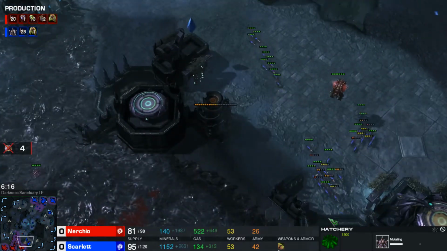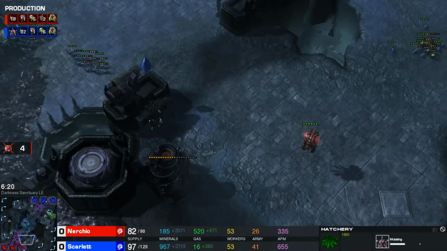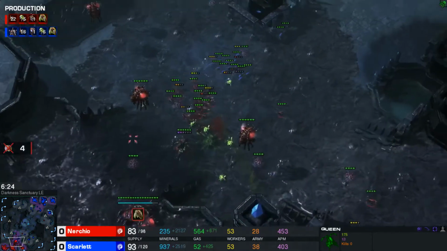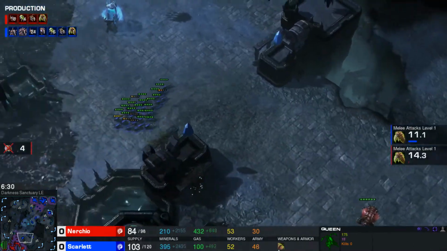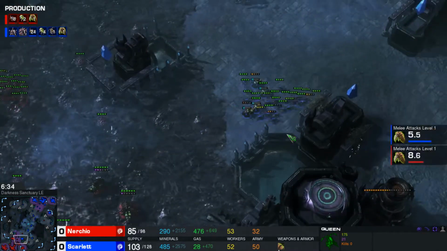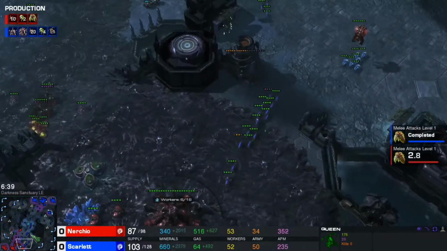More and more Zerglings are going to be coming in at this point in the game, trying to do as much damage as possible. Like I said, that fourth hatchery is just finishing up. And oh, big Baneling connections once again. Both sides are trading blows at this point. Scarlett's got a little bit of a supply lead. But nonetheless, melee attacks level 1 is going to be finished up for both players in a few seconds now.